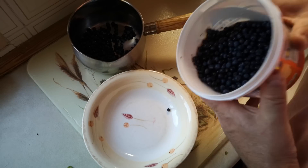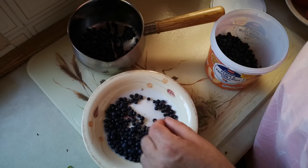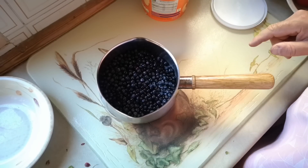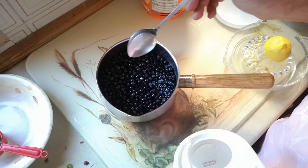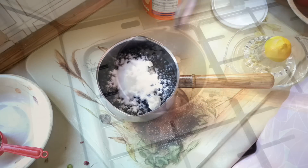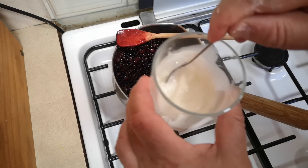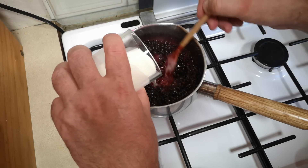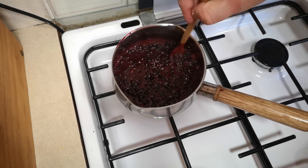From experience of washing these things, the water afterwards has got half the juice of the berries in it. So given the amount of effort we put into picking all of these, I don't want to wash half of them down the plug hole. So 300-and-something grams of bilberries in the pan — those won't need very much added. Just the juice of one small lemon. Then because of that lemon and the natural acidity in these berries, about three tablespoons of caster sugar. No water — the juice of the berries will come out and provide all the liquid we need. As those come up to a simmer, I'm just going to mix a couple of tablespoons of cornflour with some cold water.